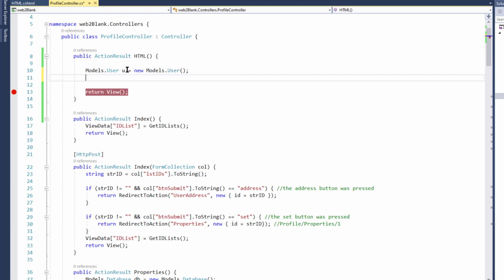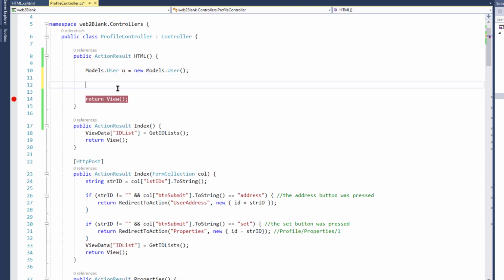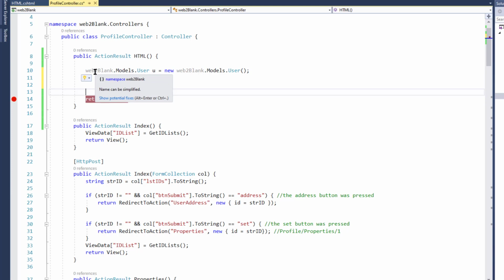So I could expand on this a little bit to make a scenario that shows how Visual Studio will change that into a lighter color. So if you ever see this, you can even hover over it. It says name can be simplified.